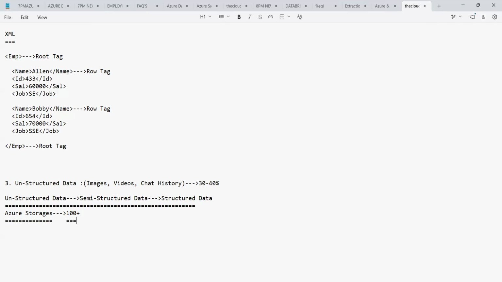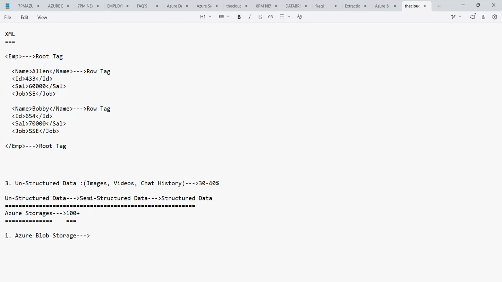Okay, so what are those? The first and the very basic storage, everyone, is called the Azure Blob Storage. So what is a blob storage?